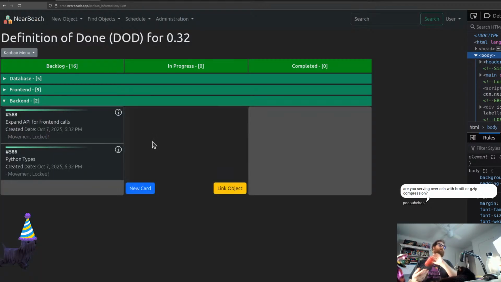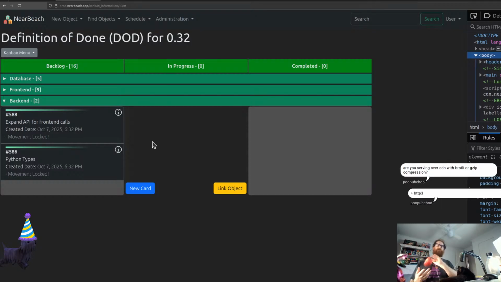And then the back end. So essentially expand the API calls. That will also be happening on 0.31 at the same time. There will be minor differences, for example, the field names, because we'll be updating the field names and so forth like that.